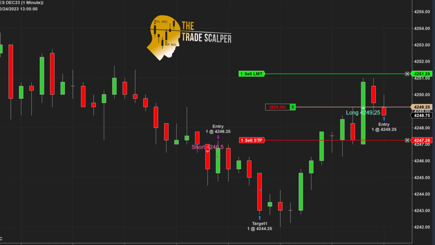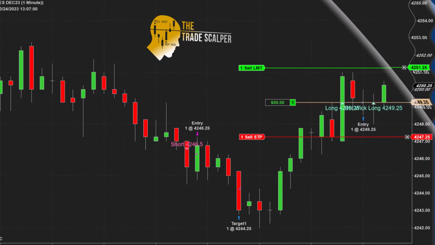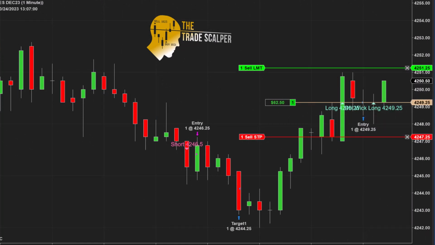So 42.49 quarter, the same idea. 4 or 5 bars, time-based stop. If this does not go in my favor, if it doesn't hit my target, make a decision to get out of the trade. So now we're waiting for the time-based stop. Let's see what happens. So the market is continuing to go in our favor. It's only been 3 or 4 bars.